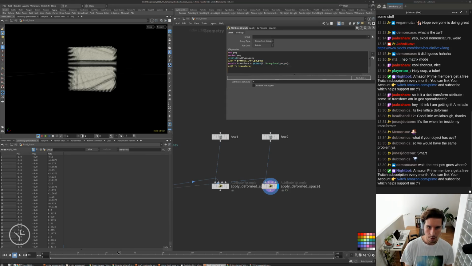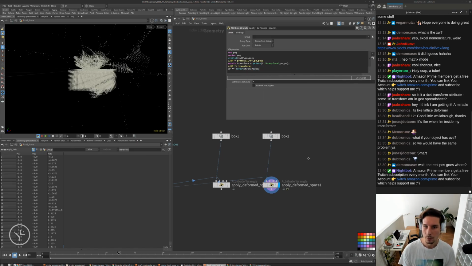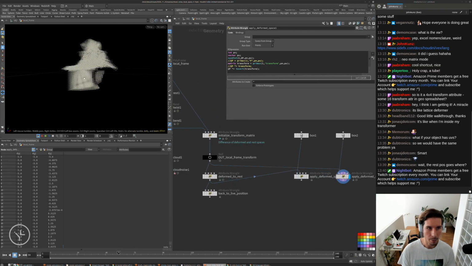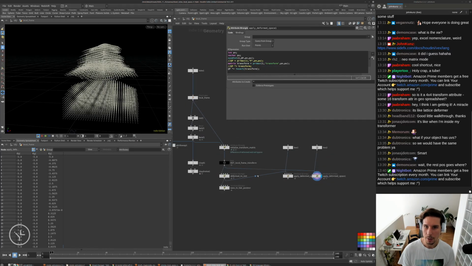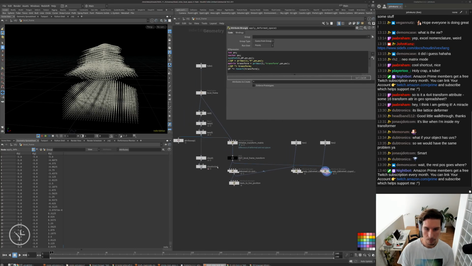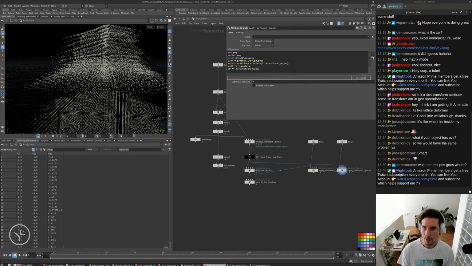Then if I take our current point position and multiply it by the inverted transform at this step right here, this is going to tell us how to get to the surface of the geometry, but it's extrapolated outwards instead of being fixed on the point position.